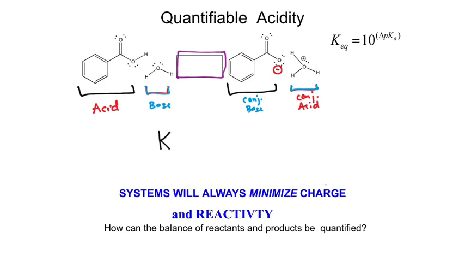Okay? Those random facts come from looking at a chemical experiment and testing. That looks at the K, the equilibrium constant, which is really saying what's happening within that box. Does it go to reactants or does it go to products? Or is it someplace in between? That's the K value. That K value is calculated by taking the concentration of our products and dividing it by the concentration of reactants.